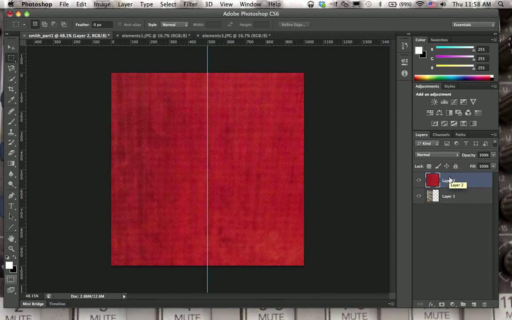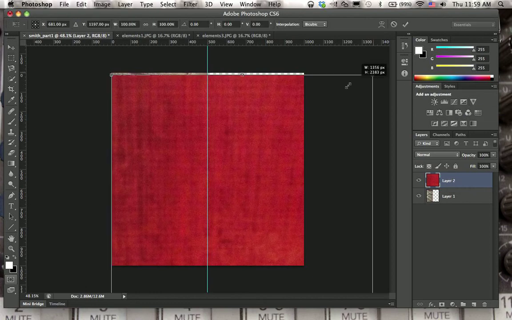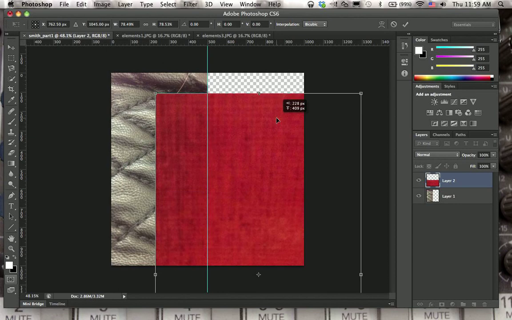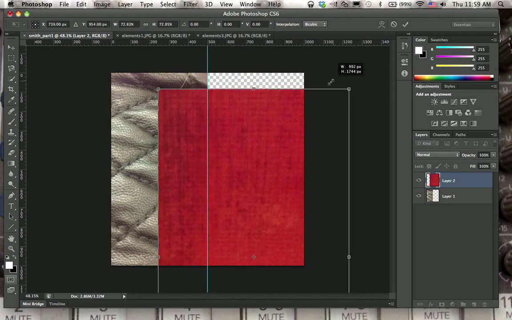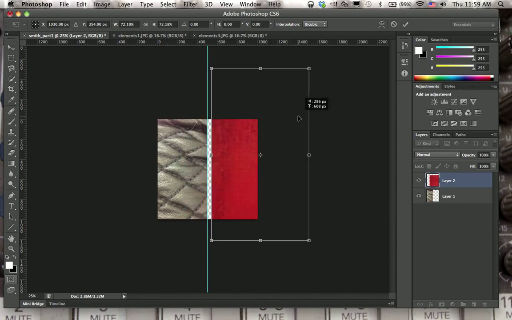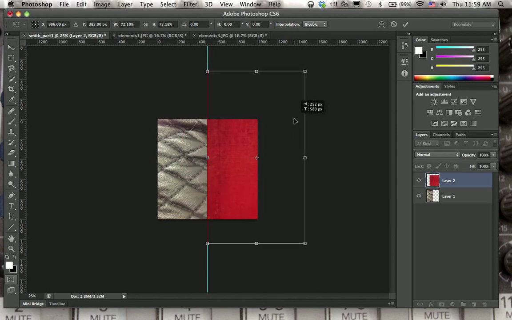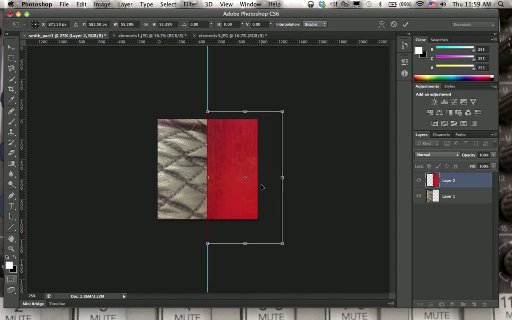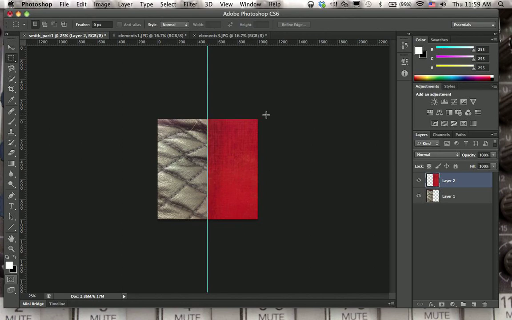Okay, so if I hit Command T, that transform key again, you can start to bring this down so it's smaller. If you wanted to go Command minus and see more of what you're doing, that's totally cool too. I'm going to line that up, look for the red color to turn on there, and maybe bring this up a little bit and shrink that down to the image size. Yours is going to be slightly different. It's whatever you want to do, but this is a simple, fun practice thing.